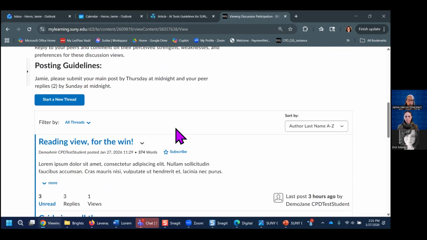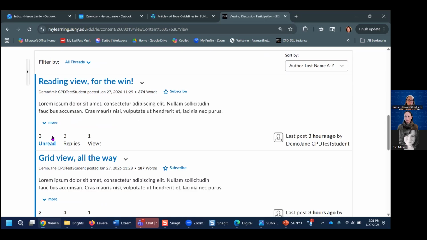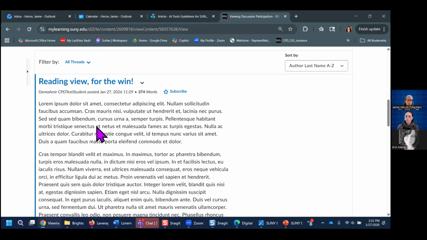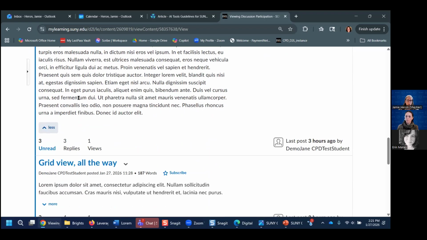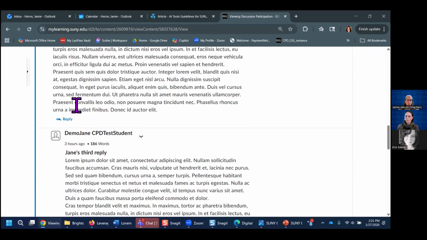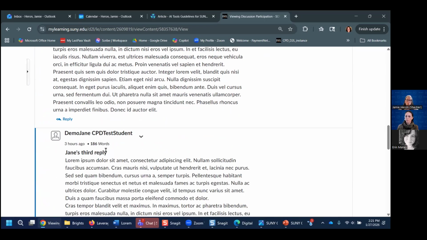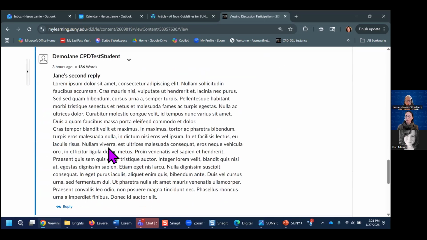discussion topic here. So you can see this looks drastically different than the grid view. It will display a little bit of the text. It's not as easy to see the way in which the conversation unfolds as it does in the grid view, but you can expand out the full reading of that particular thing. If you want to look at the replies, you click into that, and then you can start to see that grid view, how things relate to one another, and you can see it all in one place.